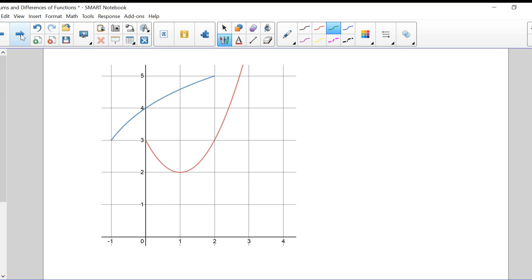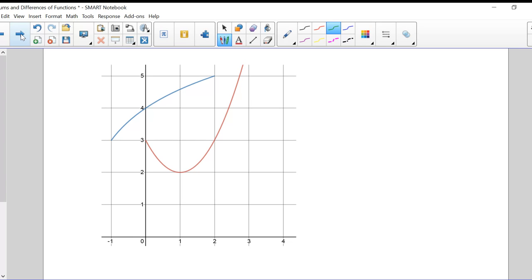What if I gave you a picture, right? What if I said that the red line and the blue line represent graphs of functions, right? And I said, where can you sum these functions? What's the domain of the sum of these two functions? What would your answer be just looking at the picture? Can you answer that question from the picture?